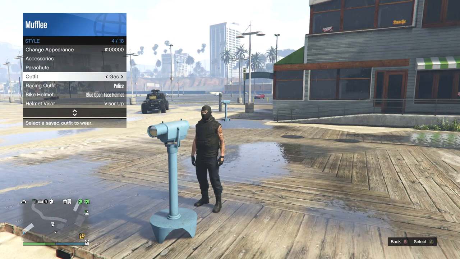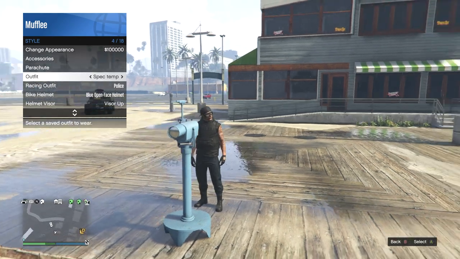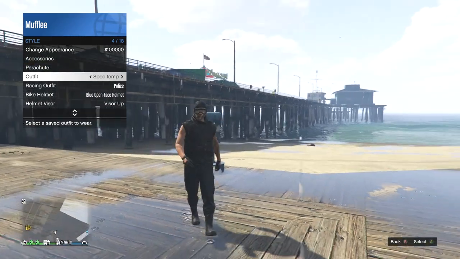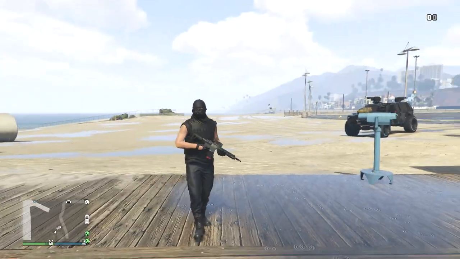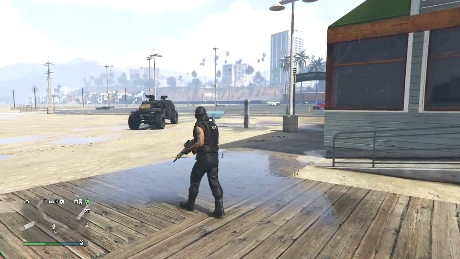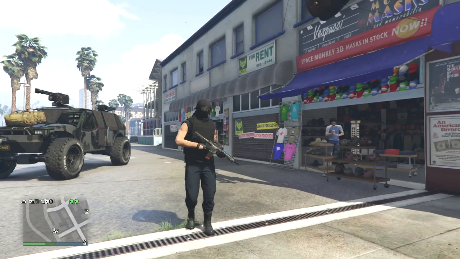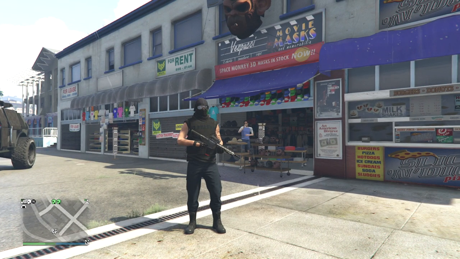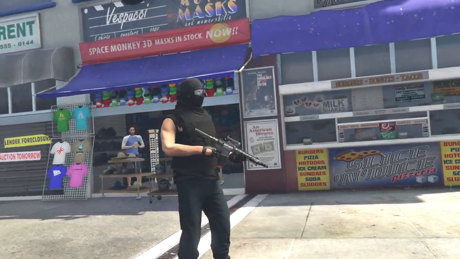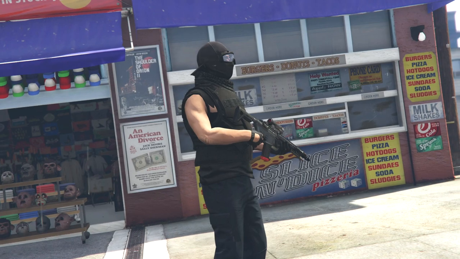Just run past the telescope, have the mask equipped, hit the activation button. If done properly, your player will stand there doing nothing. Open up your interaction menu, equip the outfit, walk away, and close out your interaction menu, and boom! The mask is now on your character, with the hat and the goggles. Fantastic, doesn't that look amazing? Just save the outfit for a final time, and that gives you the special response enforcement outfit.